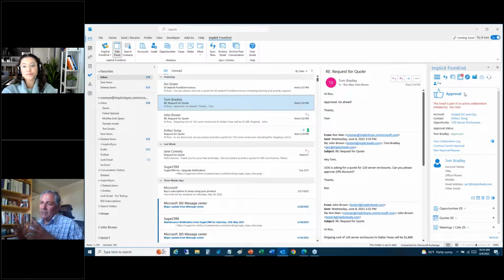It's about capturing internal emails that contain information that is important and need to be archived to the CRM record. Maybe it's for future reference, maybe it's for audit trail purposes, but this tool allows me to capture my discussions with my colleagues right into the CRM, and also use it to record approval request, say from my sales manager.